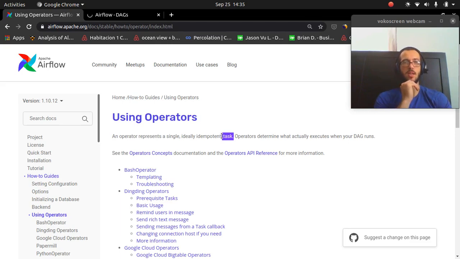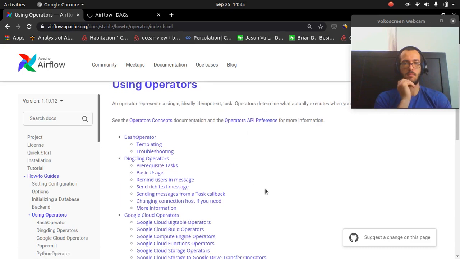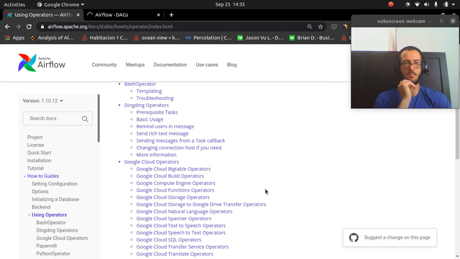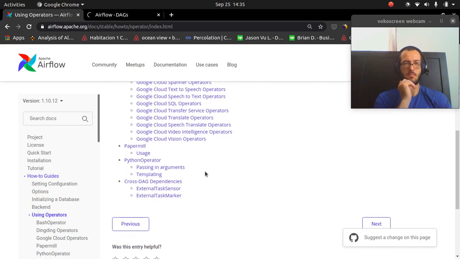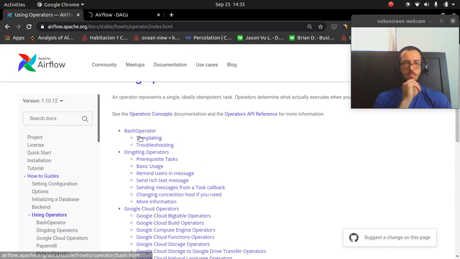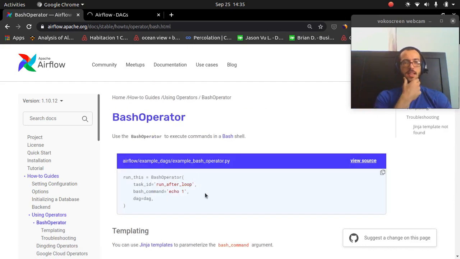That would be an operator. Yeah, so I think next we would go through this bash operator.